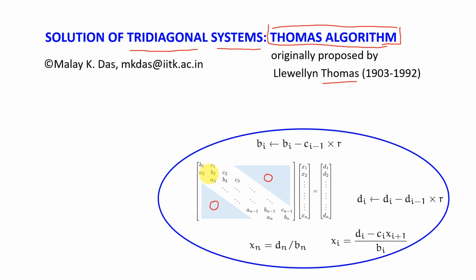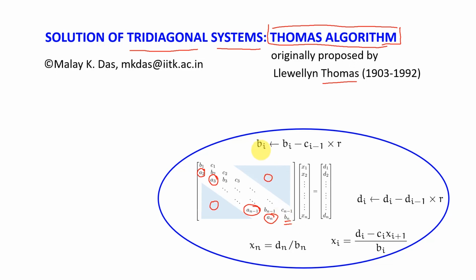We start with the goal of making these A's zeros. So I use B1 as a pivot element, I make A2 zero. Then in the next step I use B2, which is now modified, as a pivot element, and I make A3 zero, and so on and so forth. So all the A's will be zero. When all the A's are zero, in the last equation we have only the diagonal term Bn in the coefficient matrix. Of course, Bn will be modified by then.